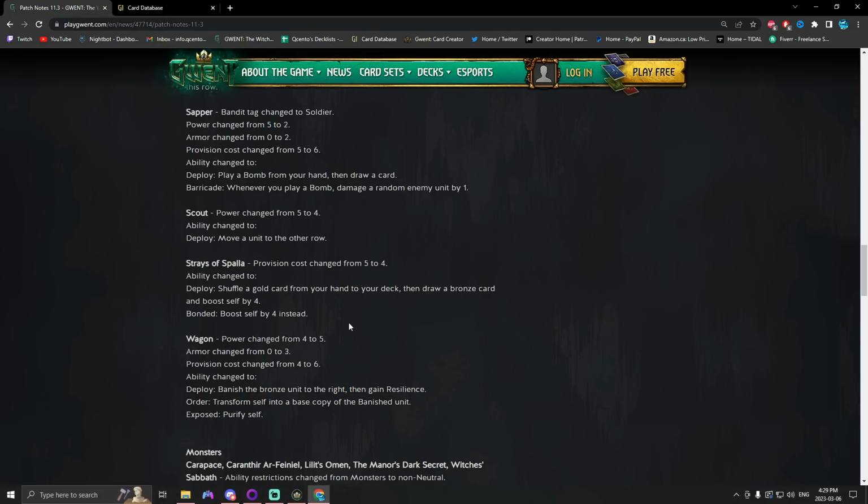Wagon, power change from 4 to 5. Armor change from 0 to 3. Provision change from 4 to 6. Ability change to deploy, banish the bronze unit to the right, and gain resilience. Oh no. Order, transform self into a base copy of a banished unit. Of the banished unit. Expose, purify self.